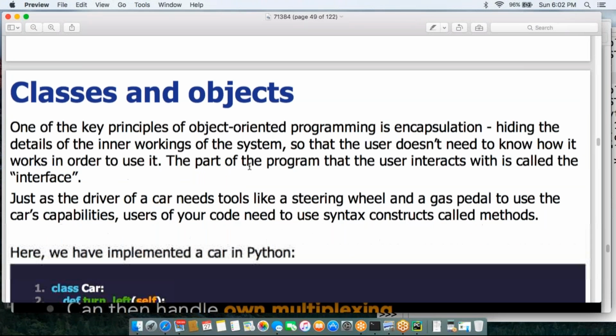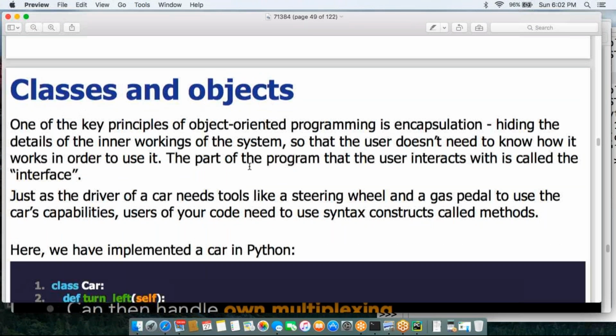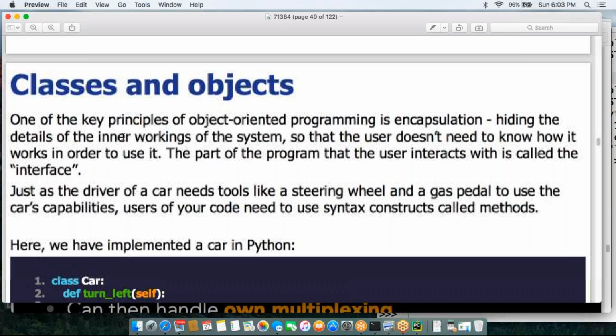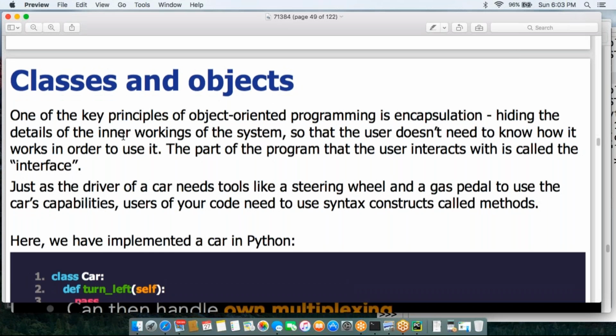Okay, so now the most useful, very important and a little bit difficult topic: classes and objects. Since you are going to use Python, without classes and objects you can also work.